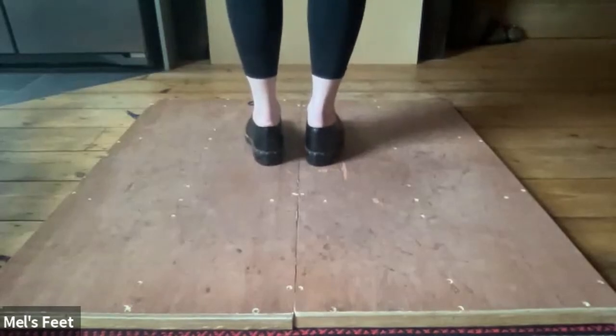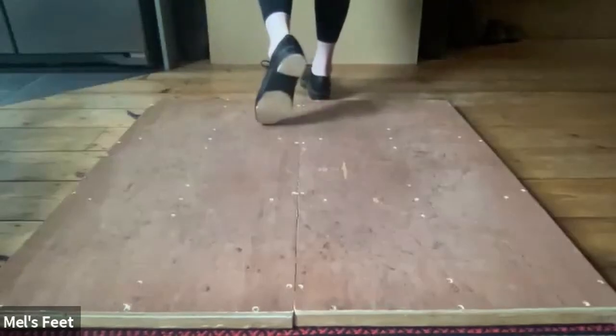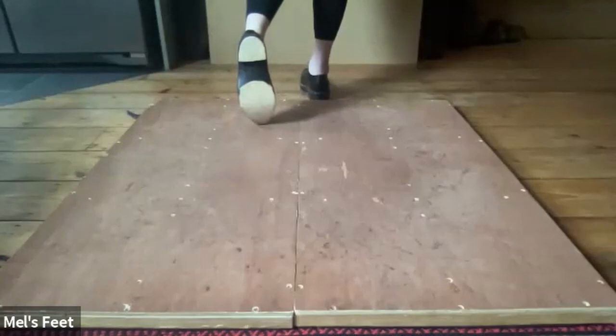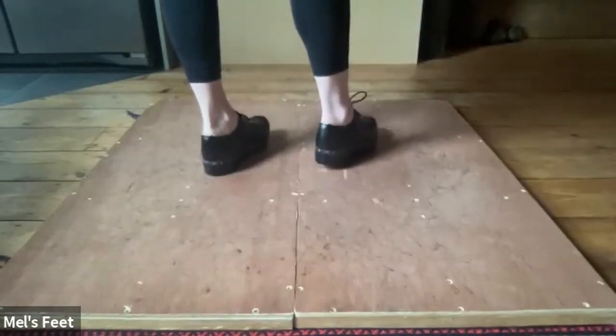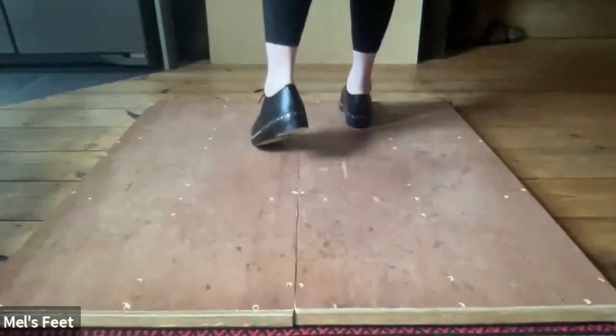Okay, so let's try that whole step. Is that enough explanation for you? And we can go with that with music, because it's not a difficult step. I think I've got all the difficult steps in the first half for this. So we'll do this, and then I'll teach you the intermediate one as well. Starting right foot.